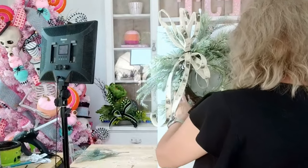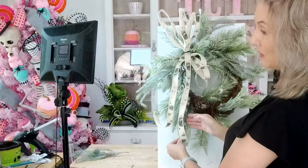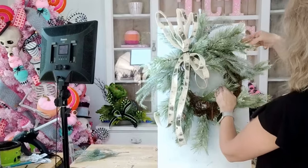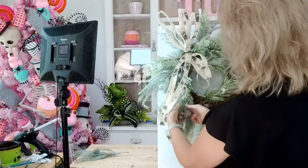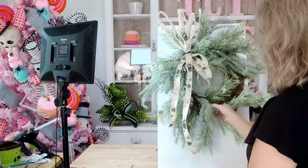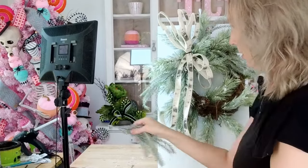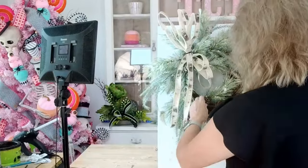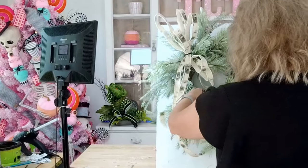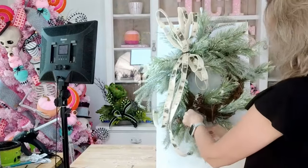Right up under my tail. So I'm kind of going in between our other pine pieces. So we based it with this pine. Actually, I need to turn this one around. There we go. And I'm sort of going in between with our other pine. This one, I'm going to go in and give it a bend. Woo! My stand almost came off the back of my table. Okay, so I'm going to go in and sort of give it a bend.